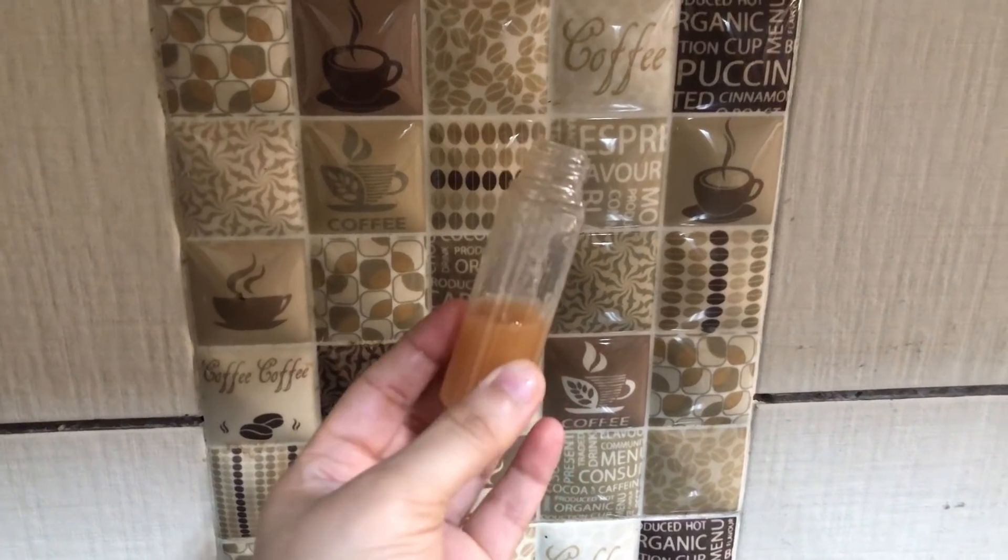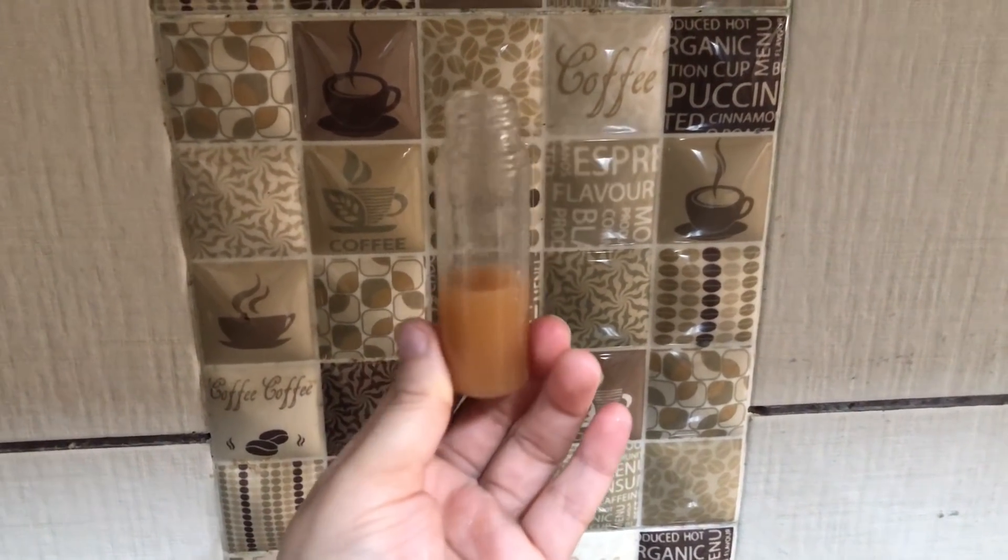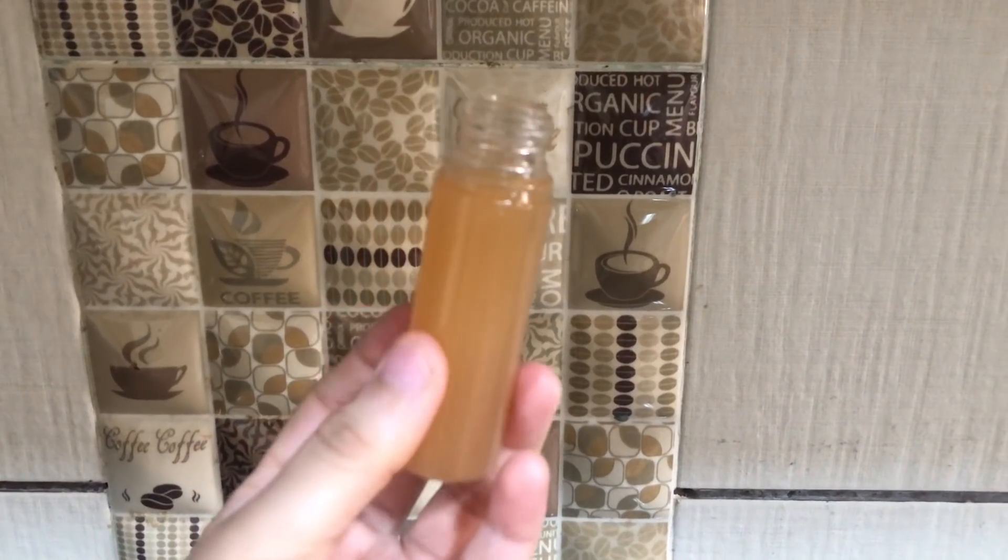You just need equal proportions of distilled water and apple cider vinegar. I like to take smaller quantities and finish it up fast, then make a new batch. I don't like making it in a bigger quantity and keeping it in the fridge for a long period. Smaller quantities really help, and you have to store this in the fridge. Shake it well before use.